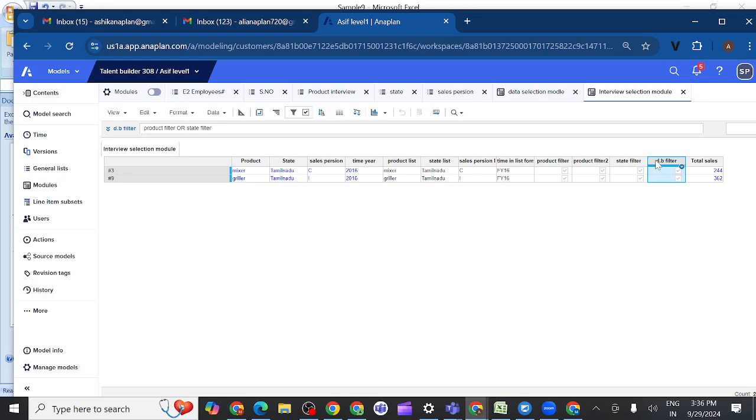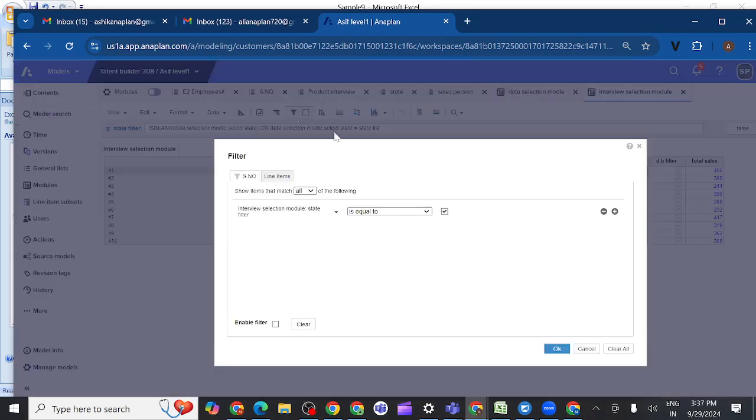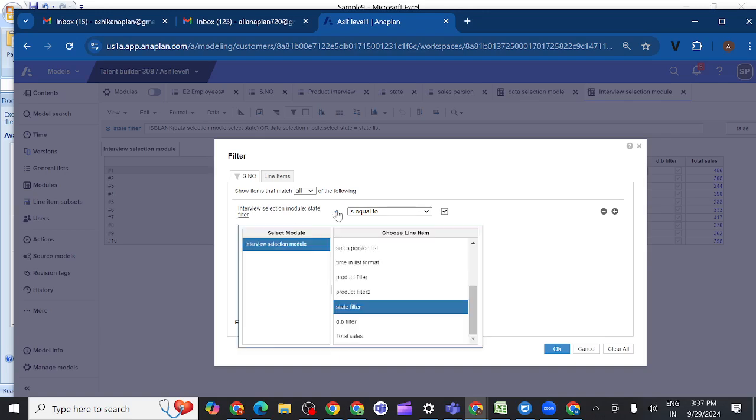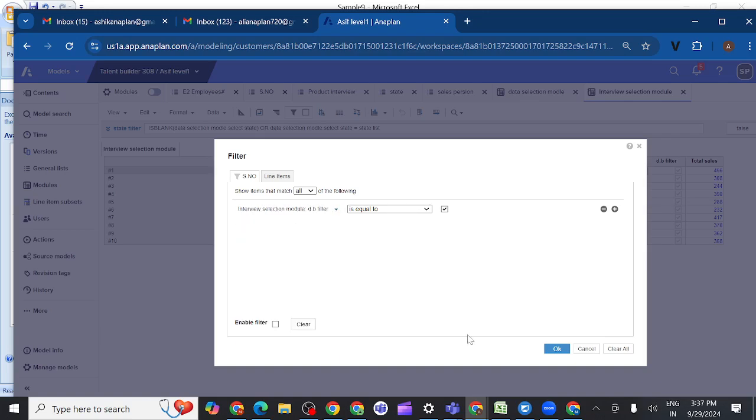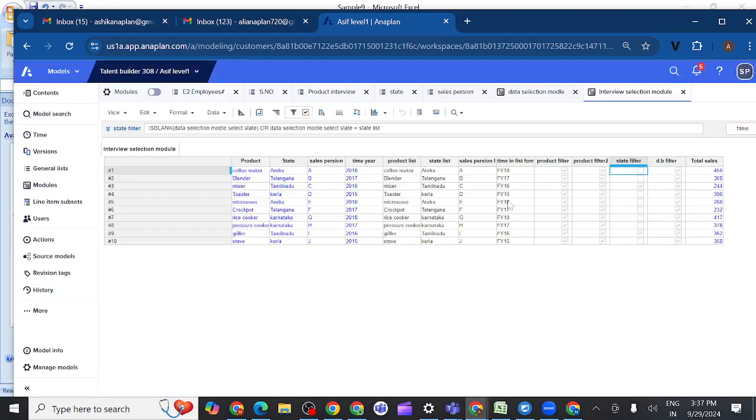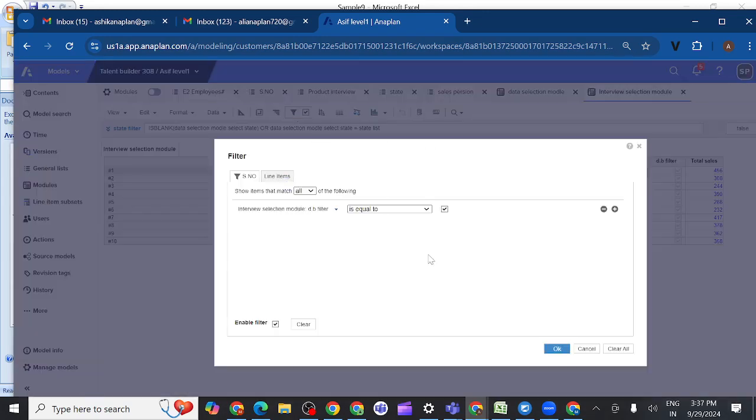And in here, what will we do? We'll write one DB filter. Here we'll add the product filter or state filter or salesperson filter, whatever we have written individually, in the formula. And then simply we'll remove the rest. Finally, what filter will apply in our condition? Simply the DB filter. If I apply the DB filter here, it will work for all the filters. Now you can see I have applied the DB filter here.